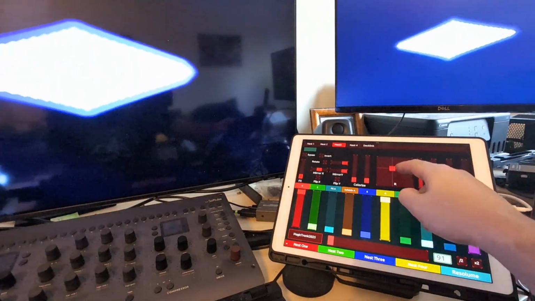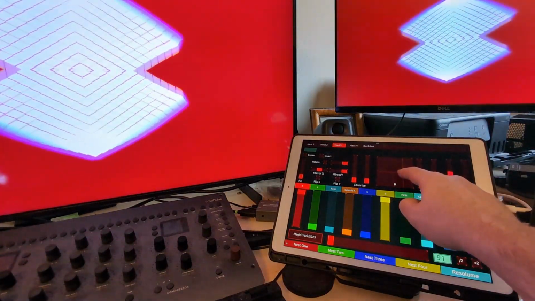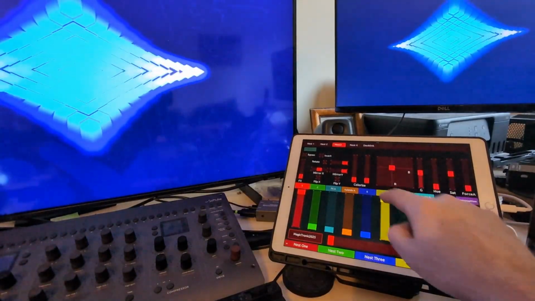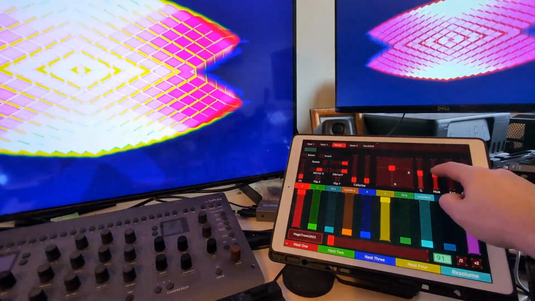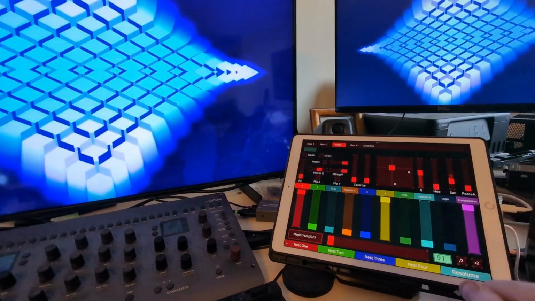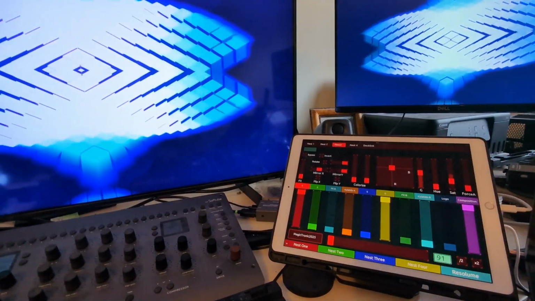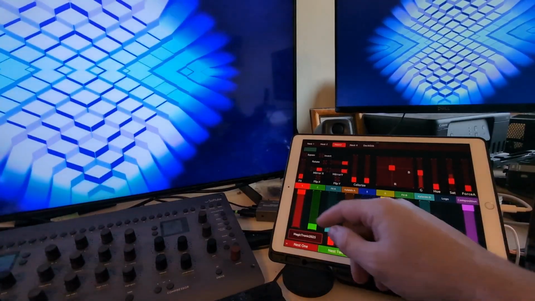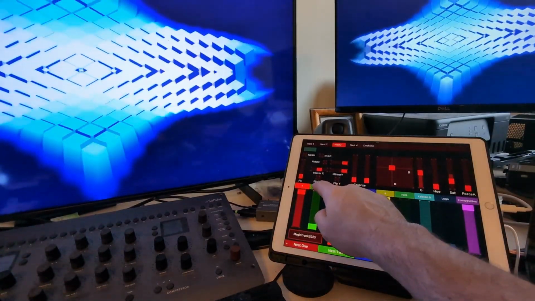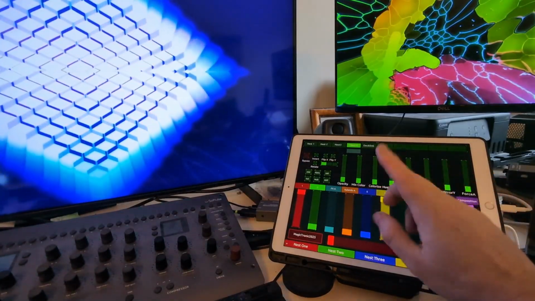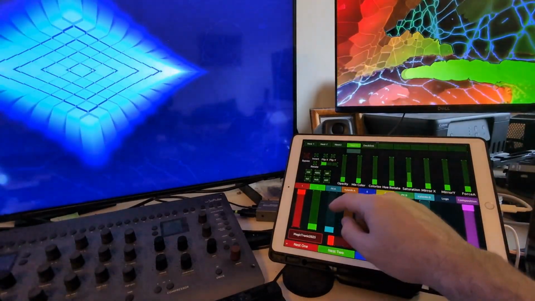We have color controls, and this is again per layer, and I can tweak the hue, saturation, just the basic color and geometry stuff that you want to have access to with any source. So that's layer one. Layer two has an older layout on the effects, but pretty much the same thing.